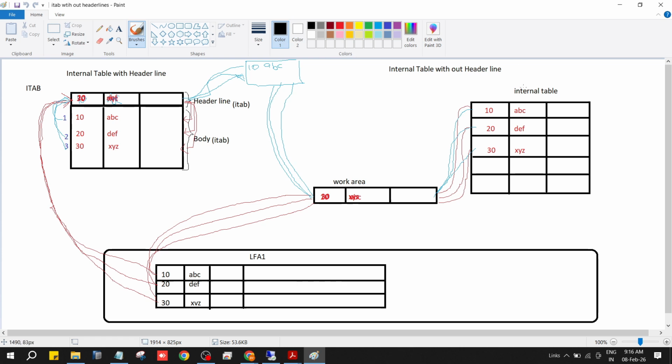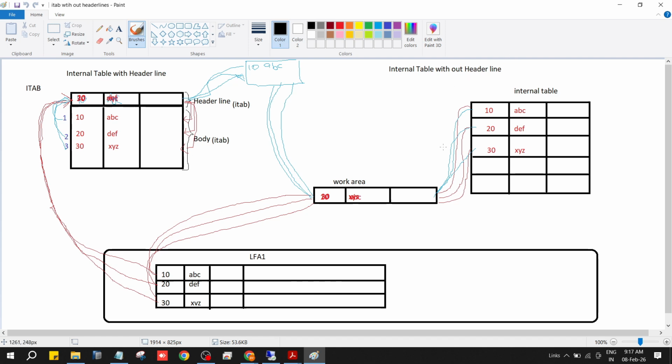Without header line is new syntax. With header line is considered implicit syntax. Without is explicit syntax. Why is it implicit? Because the header gets created automatically. Even if we don't want it, the system automatically creates the header. So everything you have to operate through the header only, because the body is an extension to the header. That's why the header is mandatory, and the system creates it automatically.